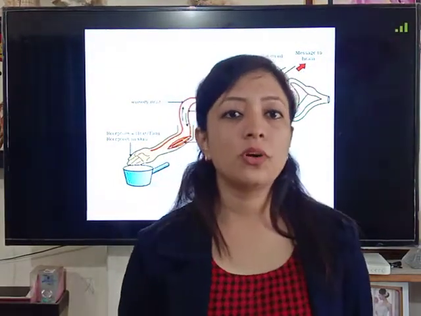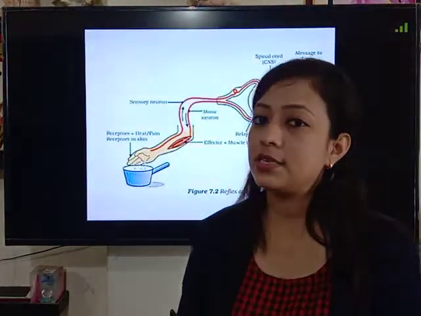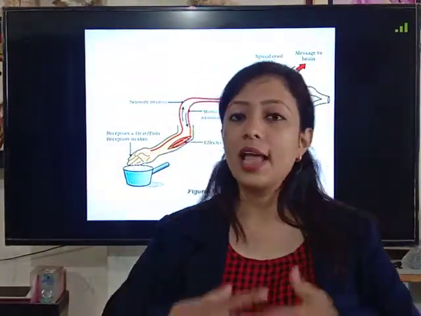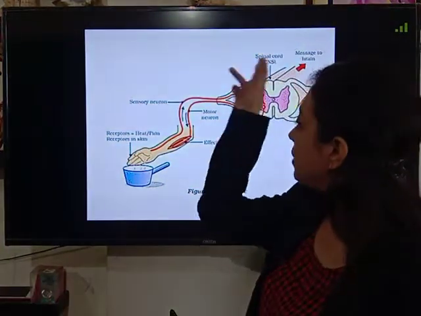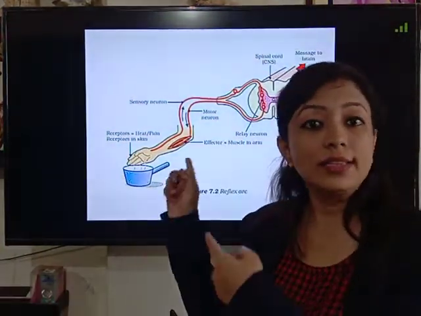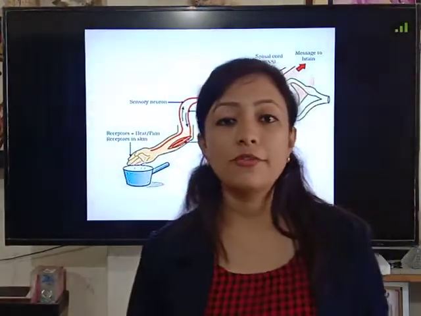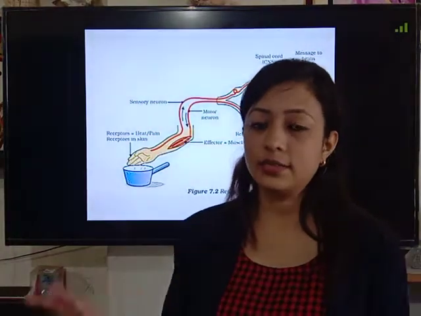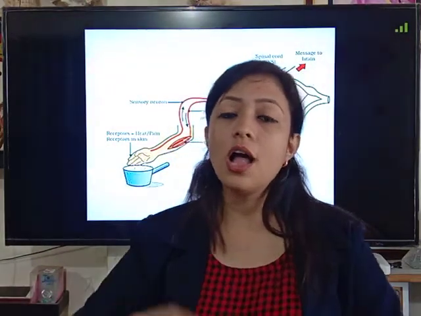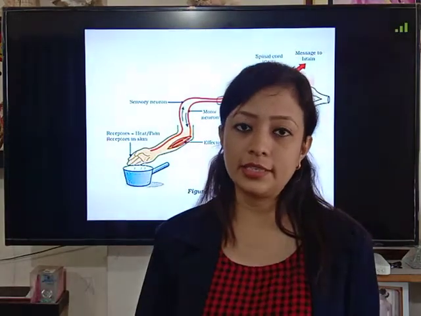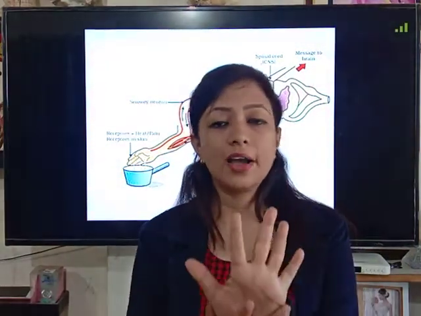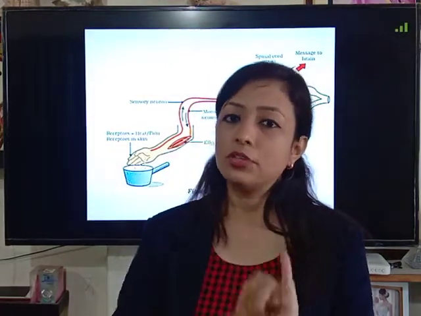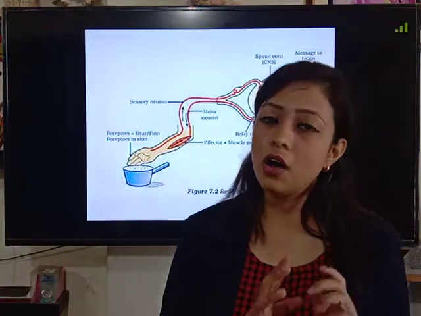So बच्चों, जब भी आपको बोर्ड एग्जाम या फिर कोई भी एग्जाम हो, आपको जब क्वेश्चन पूछा जाता है कि what is reflex action या फिर what is reflex arc, explain the process. So for that you will draw this NCERT diagram, and apart from that you will draw the reflex arc which we have discussed in earlier slides. So that reflex arc you will draw, and you will explain that process in detail with the involvement of 5 parts, that is the receptor, sensory neuron, CNS, motor neuron, and then the effector organs.